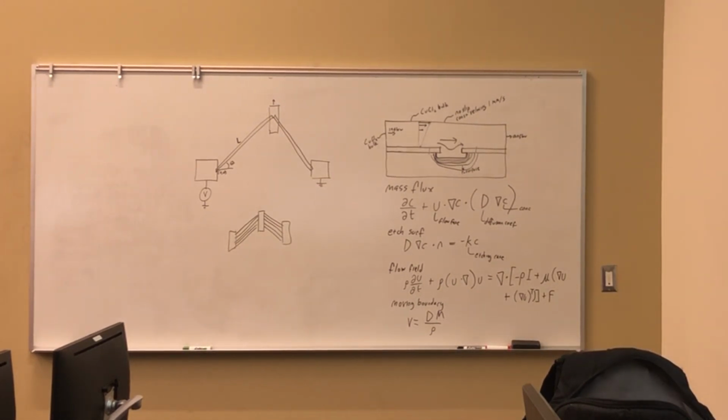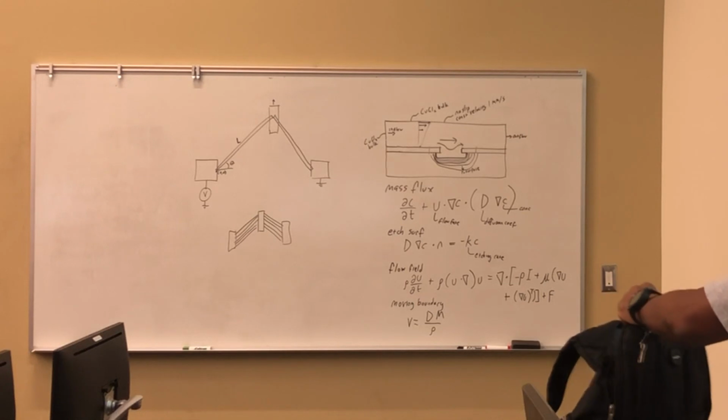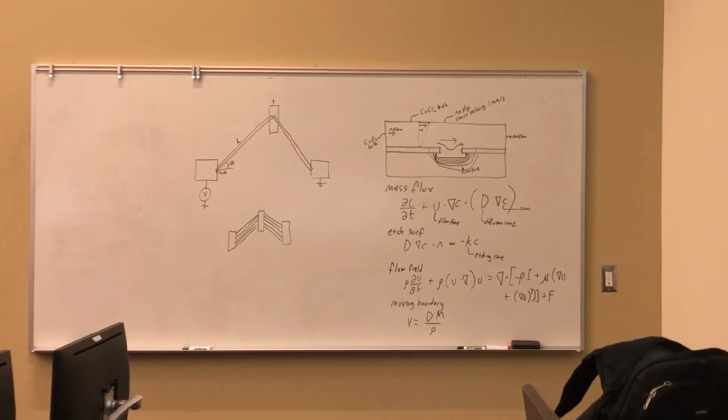Okay, so let's label our moving boundary. This boundary right here, we're going to need it later, so we're going to name it now. This boundary right here, just at the bottom, the part that moves, we're going to label all of these boundary elements. We're going to call it one thing.